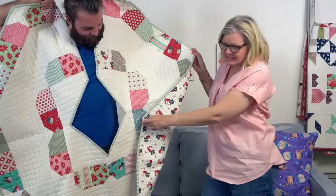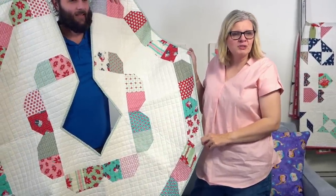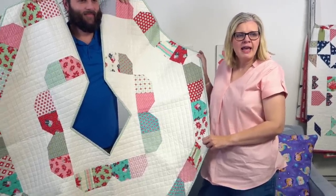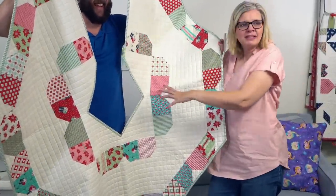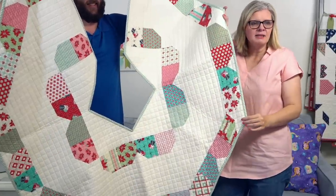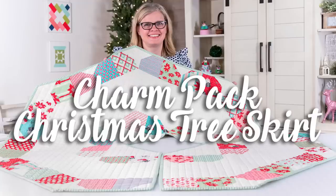And I decided, since we're going to put the Christmas tree up this weekend, I should show you before I get it on my Christmas tree. It's a pattern, but it's a low-price pattern. And we have a video, and on the video, I show how you can put a square ruler here and then trim. That is something that when I was a beginner, I didn't know how to do. And this is what the thumbnail for the video looks like if you are trying to find it on YouTube. Charm Pack Christmas Tree Skirt is the title. And the pattern's only $5.98, so super, super cute.